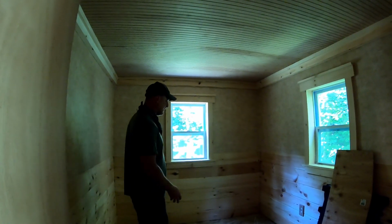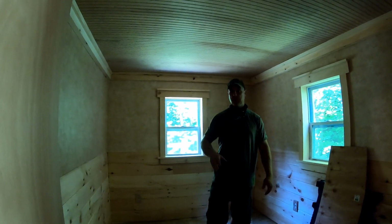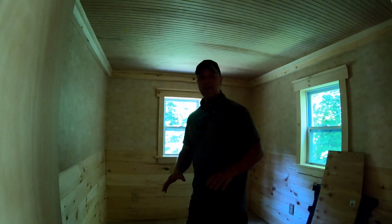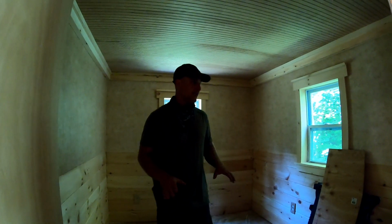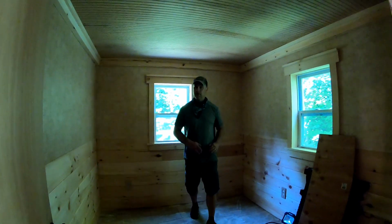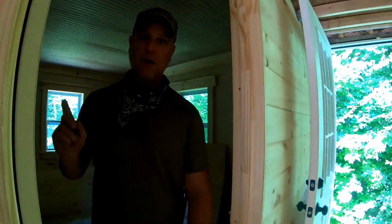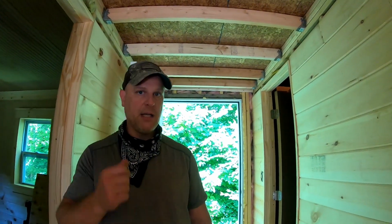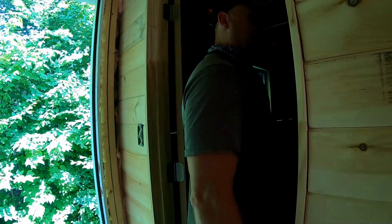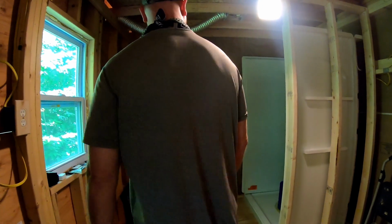I got my outlets in here. There's no lights in this room because you're probably only sleeping in it. We'll put a lamp in there. And got the ceiling already installed. This room is 95% done. All I gotta do is put some chair rail right here and put a floor in. Done. Start sleeping. My goal is to get rid of that RV, get some more money in my pocket from the RV sale, and dump it into the cabin. Here's the bathroom. I can actually turn a light on in here for you. And a fan.